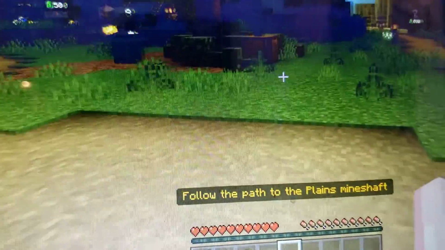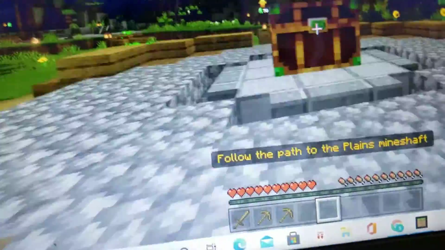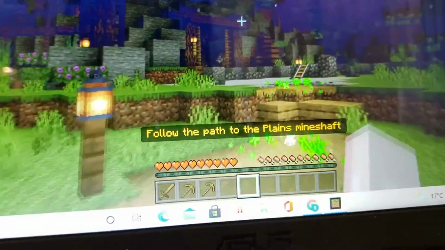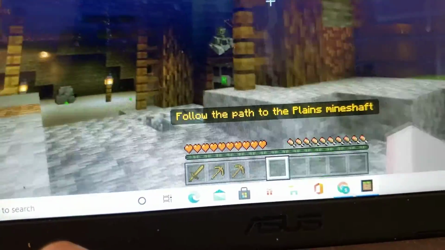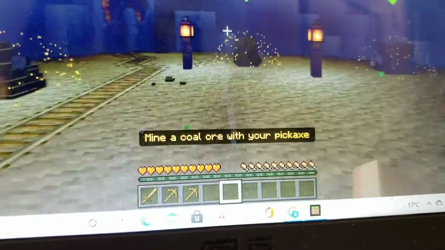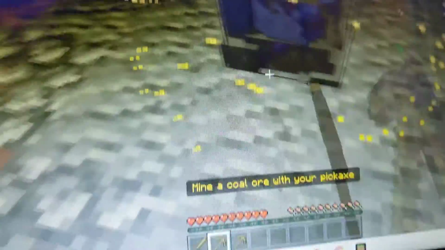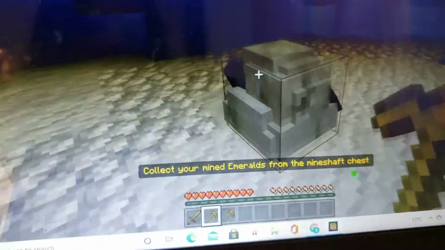The green path ends. Where do I go now? I'm so confused! Pickaxe! Oh! Here it is! Awesome! I found it! So, okay. Mine the coal with your pickaxe. I have two pickaxes. Which pickaxe are you talking about? Okay, mine. Oh, 15. Okay. Let's continue mining.